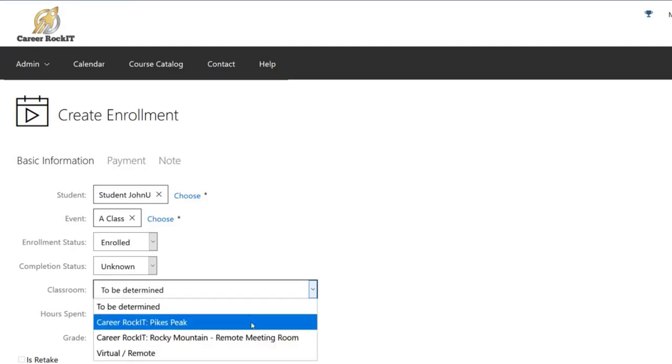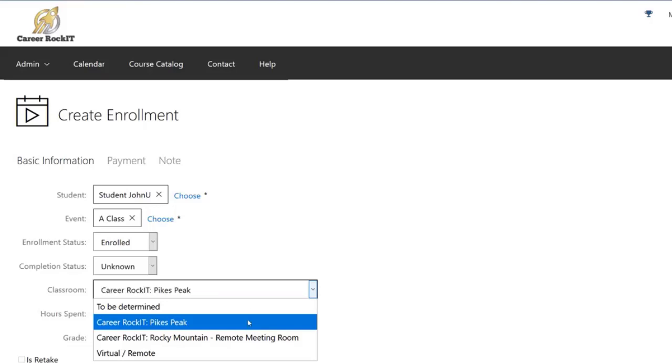These settings have to do with automated notifications. Your settings on automated notifications allow you to send a different notification for students based on if they're attending a class in a physical classroom set up in your organization, if they're attending remotely, or if they're attending virtually, because you might have different instructions for each.